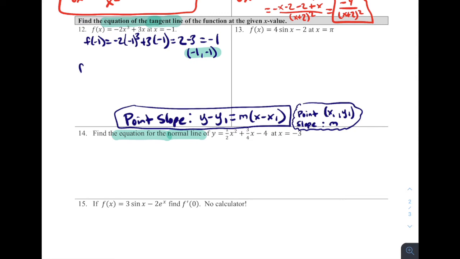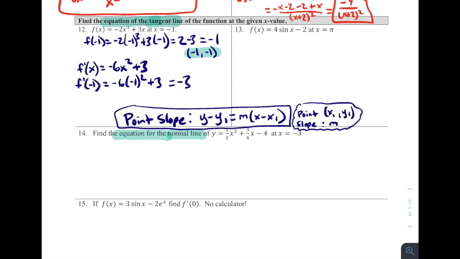And so if we do this, the derivative of f, we're going to call f prime of x, by the power rule should be negative 6x squared plus 3. And I want to find the slope when x is equal to negative 1, so I want to know what f prime of negative 1 is going to be. So that's negative 6 times negative 1 squared plus 3, so that is going to be equal to negative 3.